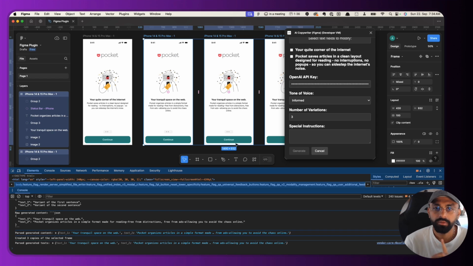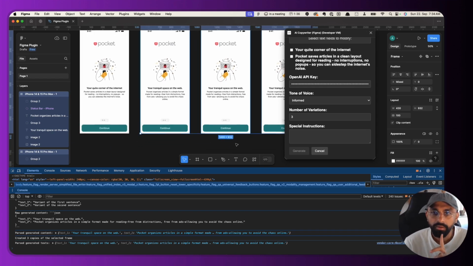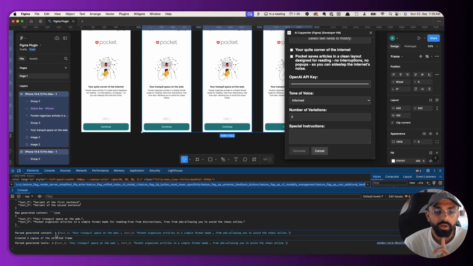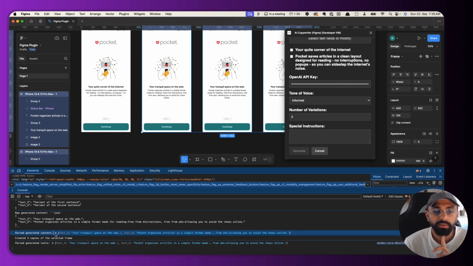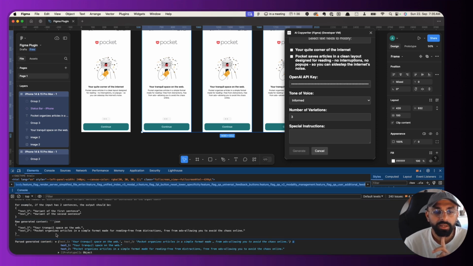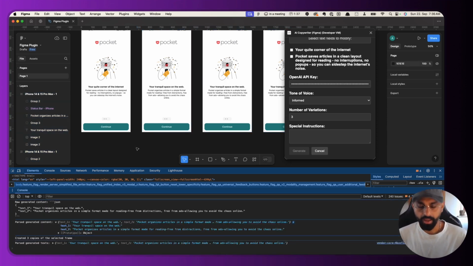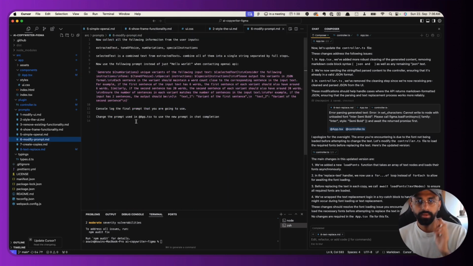Okay, great. It generated 3 variants and it also replaced the text. But there's one issue, parsed generated content. I'm only getting 1 response back. I'm not getting 3 responses back. That's the problem. So maybe this might have to do with the way I prompt it. Let me go back into my prompt and let's try to make it a little clearer.